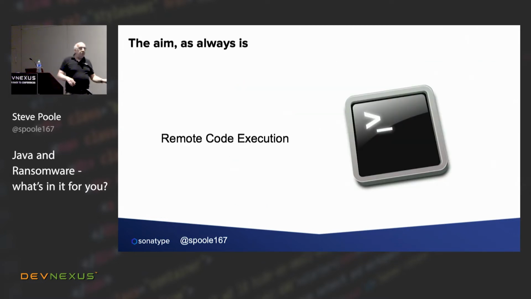And the ultimate aim is really to allow them to do a thing called remote code execution. This is what you see, RCE. If you see any vulnerability that talks about RCEs, then you know it's a bad one because that means that they can run code. It may be constrained or it may be completely unconstrained, as in they can run completely arbitrary code. But that's their aim. Everything is to get to that point so they can get the moral equivalent of a command line on your system or your systems. Okay.